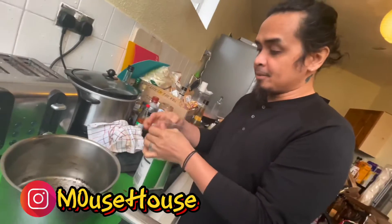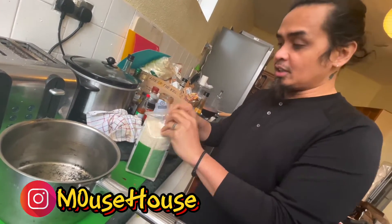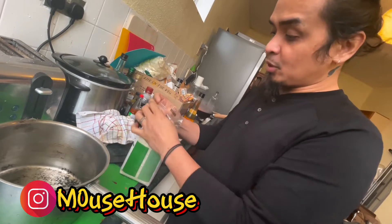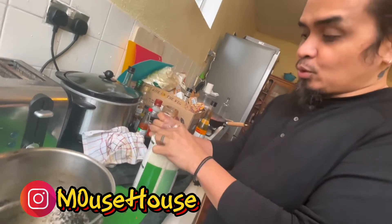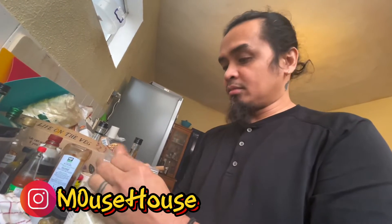So while we're waiting for the dish to be cooked, we have to eat that with rice, so we have to cook rice right now. I don't know how you guys cook your rice in your country, but most people have a rice cooker. This is actually a steam cooker, but I'm not going to use that. I'm going to cook rice manually, the way we do it back home. You want to cook yours in a rice cooker? Feel free!